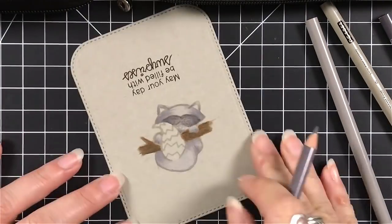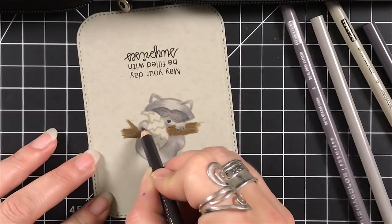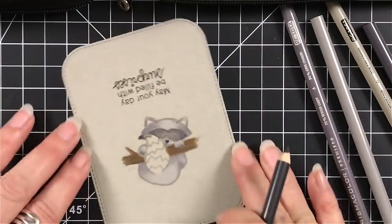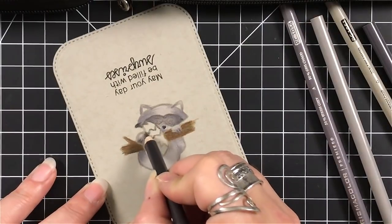You just want to make sure that you do have those areas identified. So you still will be doing some outlining over those stamped areas. You're not going to use a black. You would just use a darker shade or a little bit more pressure on the color that you are using.